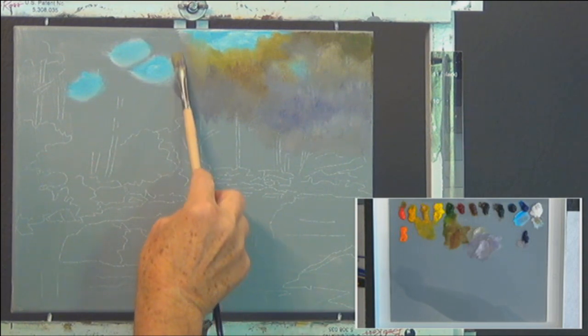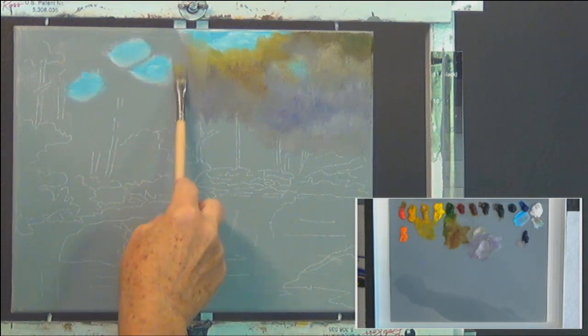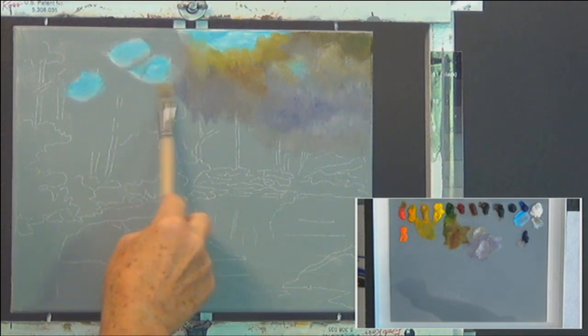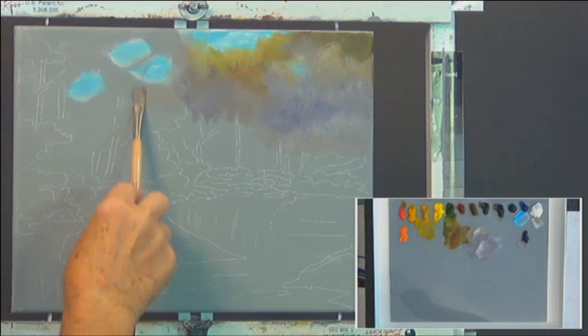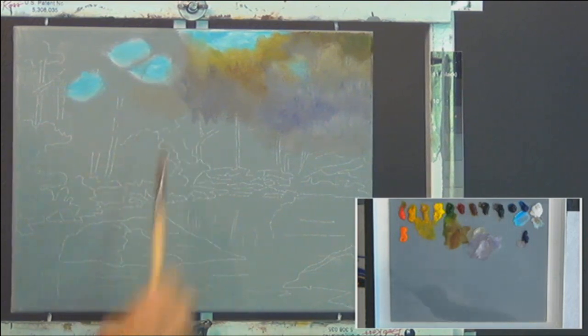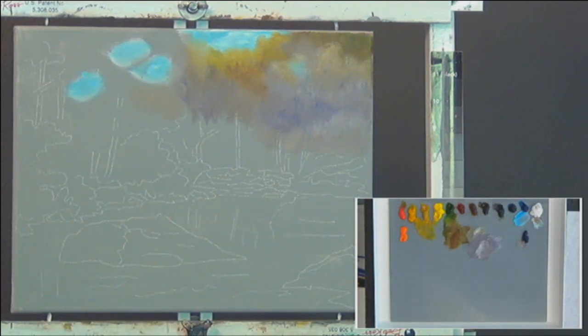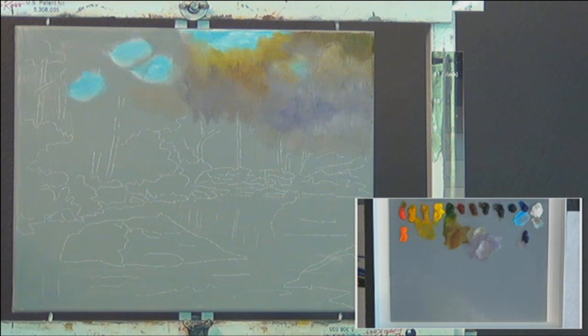Okay, so that's pretty much what I want to do there. Put a few more base colors in here, just sort of clean my brush out a little bit. Have something besides just clear canvas here, because I'm going to paint over all of that. Clean this brush out a little bit.